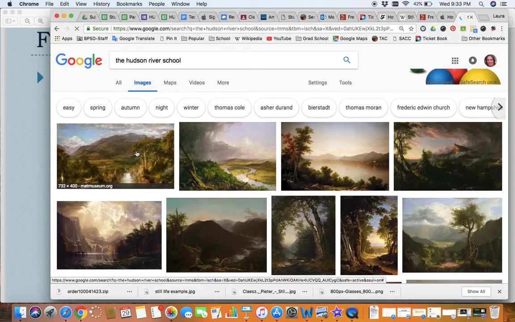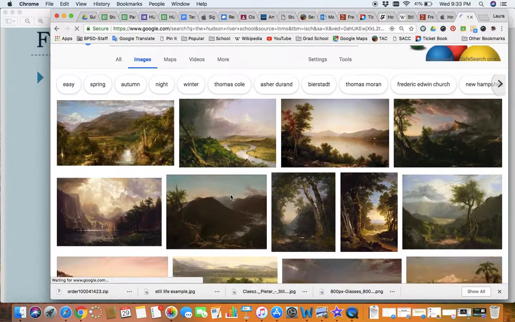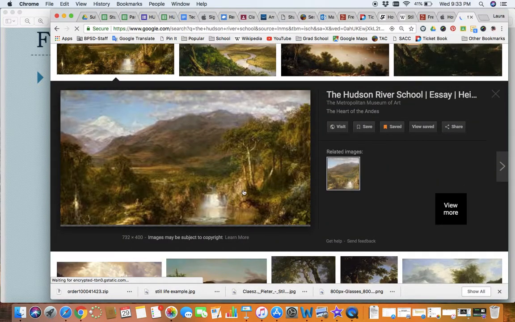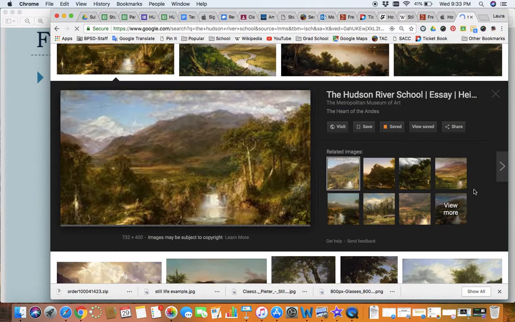So as you can see here, just from the search results, they're very romanticized. They look kind of dreamy. They have a warm glow to them, but at the same time, they are very realistic. Lots of details. Here's an up-close example here. My internet's kind of slow at home, so it's having a hard time focusing.